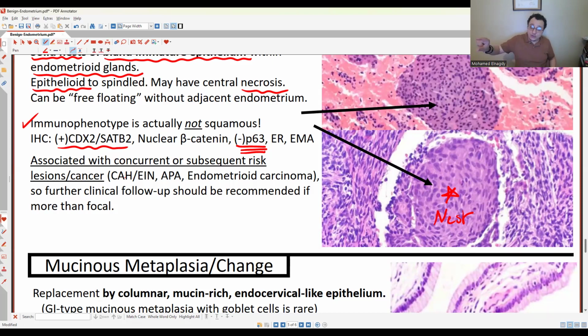And just document that in your sign out report, that when you see squamous metaplasia, that's why attendings hate it when you miss it, because that's a pre-malignant sign, or even a sign that there is a concurrent malignancy going on. So you have to document this in your diagnosis, like this is, let's say, endometrium, whatever you see, proliferative, whatever. And then you say with squamous metaplasia or with prominent squamous metaplasia of endometrial glands, and see note.